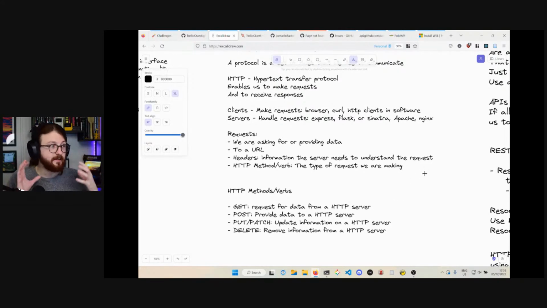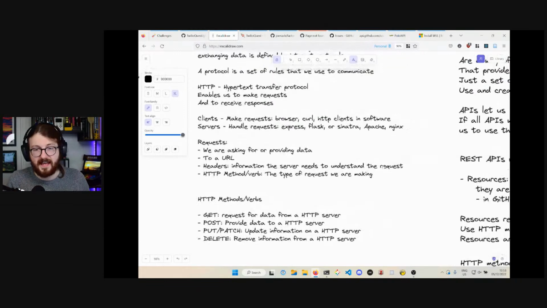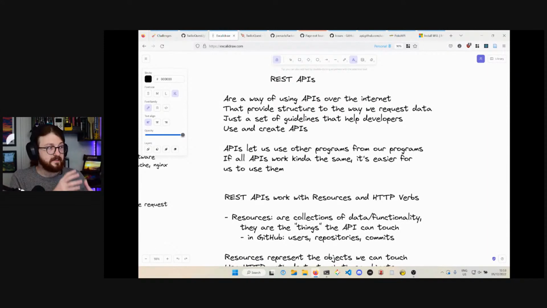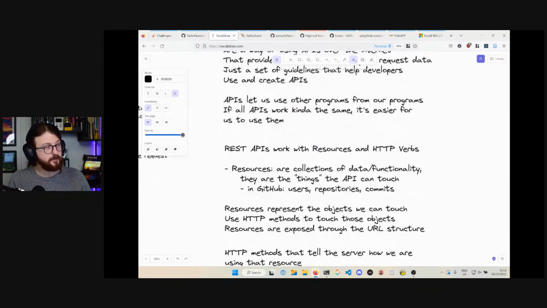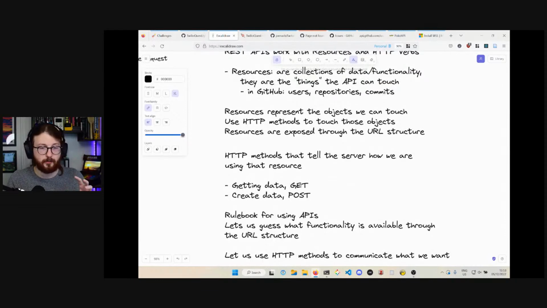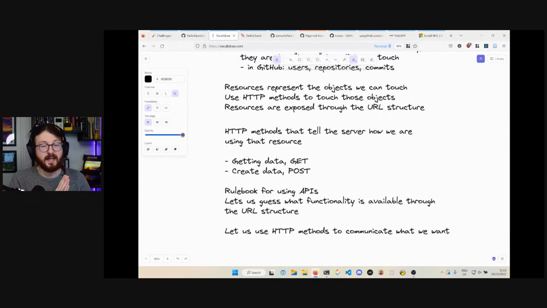And these bits and pieces are used to build up the standard for APIs, which is the REST API, which provides a predictable, understandable way for us as human developers to understand how to use APIs in our programs, so that if we encounter any API on the internet that we want to use, we intuitively have an idea of how it works, thanks to resources, the collections of things that API lets us access, which are exposed in the URL, and the functionality available to us on those resources, which are exposed via the HTTP methods.